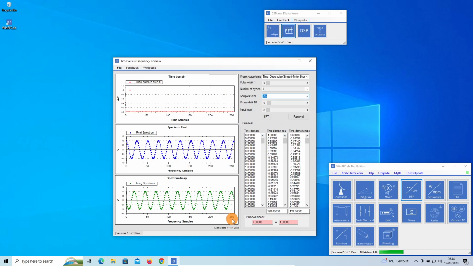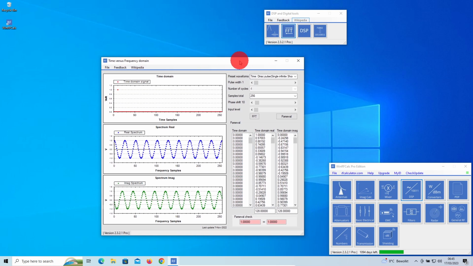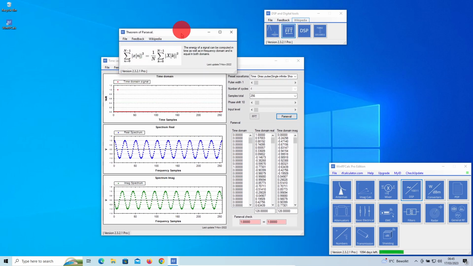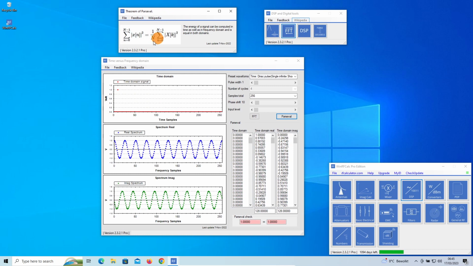Well, let's go back to 256 samples, the real spectrum and the imaginary spectrum. Now if you just think about this the other way around, if this would be a frequency, or if this would be a carrier and this would be frequency domain, this would be a time domain signal, the I and the Q. So this shows also the fact that there is of course a relationship between time and frequency. And if you do that conversion from time to frequency, the theorem of Parseval shows you that the energy on both sides should be the same.